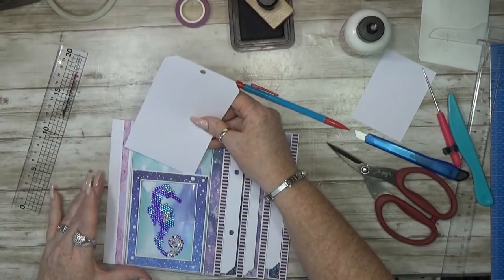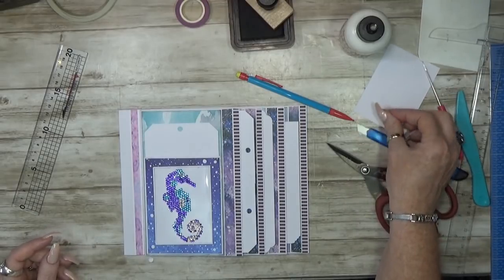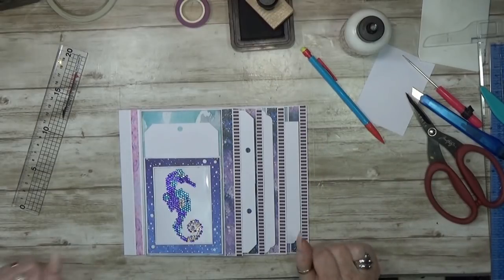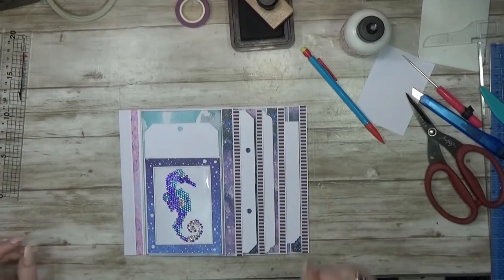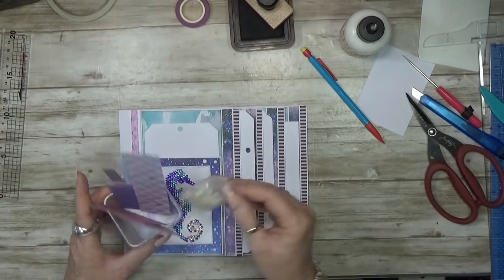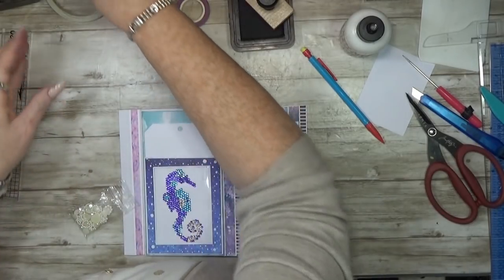So my opening is just a little, yeah, cool. Yes! Alright, that's that, guys. That's it for this page. This page is pretty much done, except for the decoration of the tags. I'm gonna do that perhaps in a sec, perhaps the next page, who knows. I like to do my tags with the leftover pieces right here. So if I have more, and don't forget using these, then I'm gonna do that.